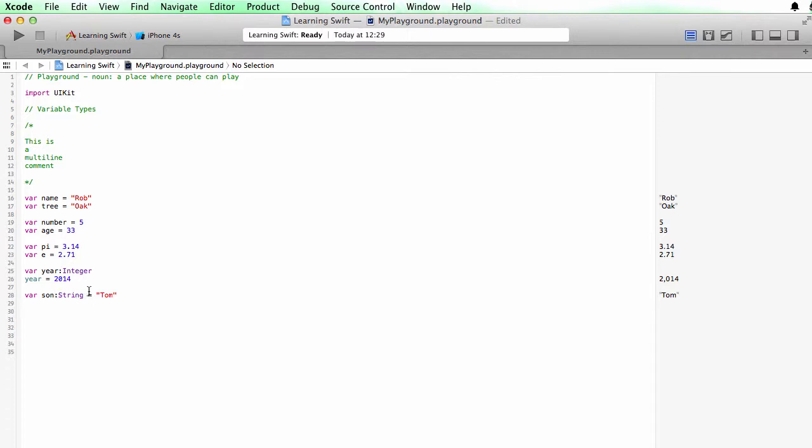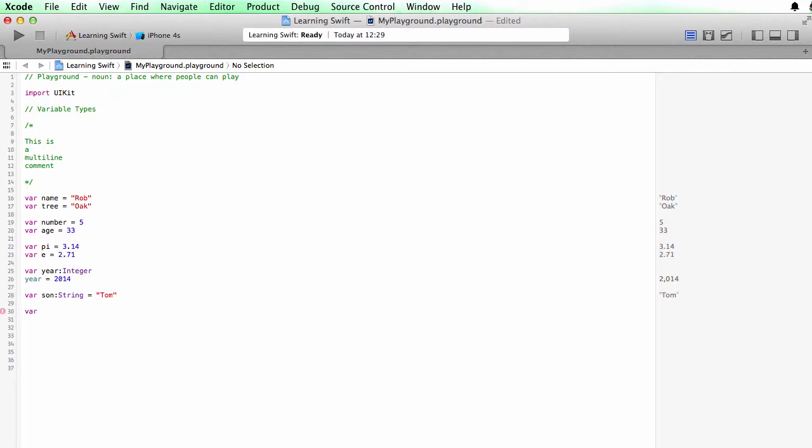So this is a little bit unnecessary, but it just makes it really clear that the variable son is definitely a string. Now notice you might have a variable that you want to be a float because you want it to have the possibility of being a decimal, but it might start off as an integer. So that might be a good use of this syntax here.